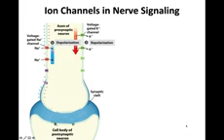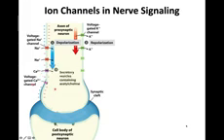This depolarization wave is initiated locally, and once it reaches the end of the axon, it activates voltage-gated calcium channels, which open, resulting in the rushing in of calcium. Once calcium comes into the cell, it acts as a secondary messenger, and it triggers a release of acetylcholine by exocytosis into the synaptic cleft.